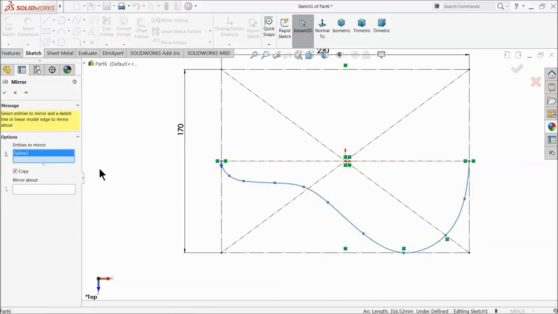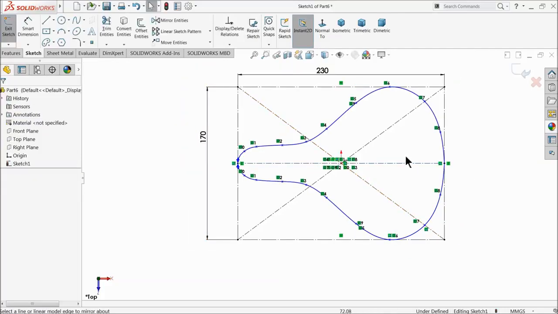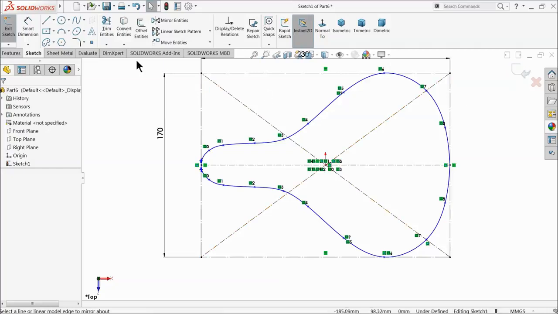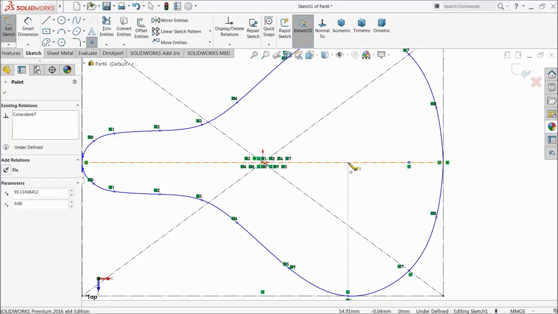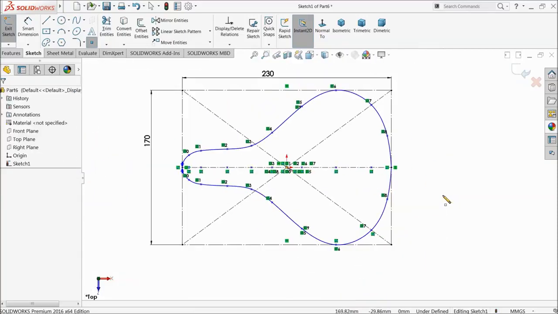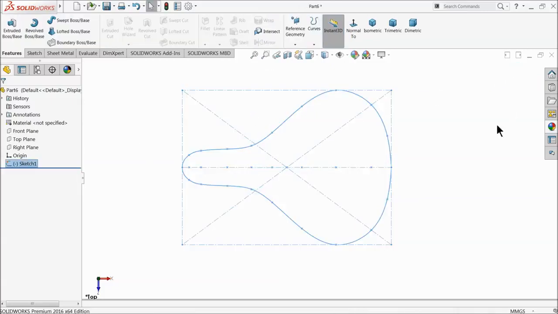Mirror. Okay. That's it. Star point and make some star here. Okay. Now exit.